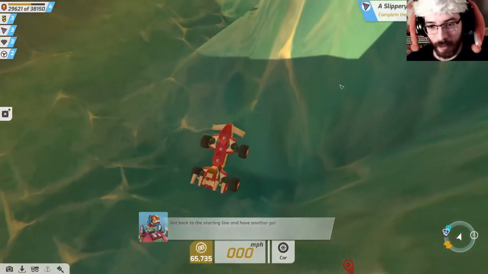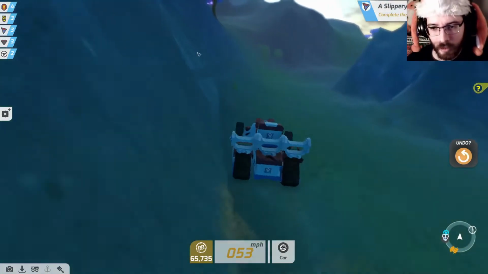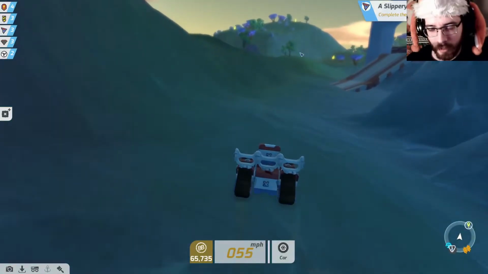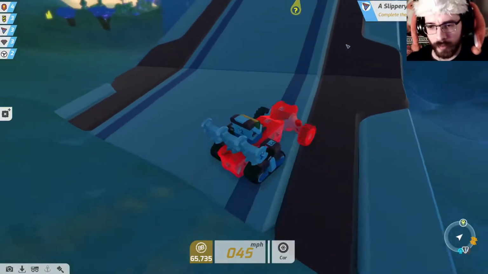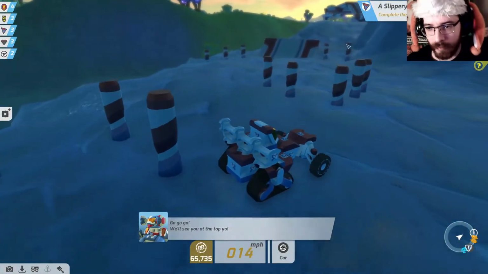I'm changing all these wheels. Holy shit. Let's try this out. Something small. And I like the tracks on it, though. It appears to be bottoming out quite a bit. Where did it go? They just fly off? Oh my god. Okay. Go. We see you at the top, yeah?